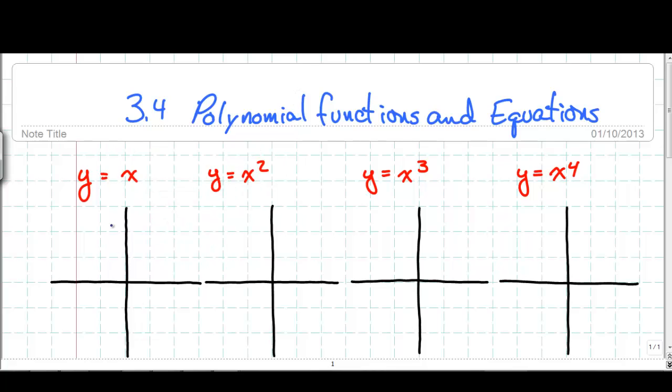Now each of these are fairly straightforward. Y equals x we know is just a straight line. It's got a slope of 1 and a y-intercept of 0. It's a linear function that passes through the origin, like so. Y equals x squared, by the time you've gotten to grade 12, you've seen a lot of that. It's a quadratic function with a vertex at 0, and the y value is equal to whatever the x value is squared. So over 1 up, 1 squared. Over 2 up, 2 squared. So we get these points, and we get our famous parabola.